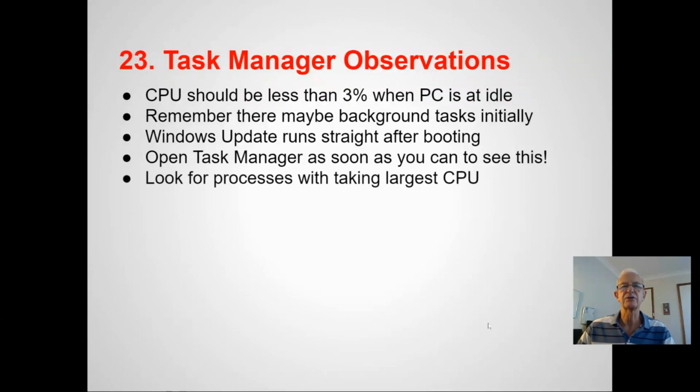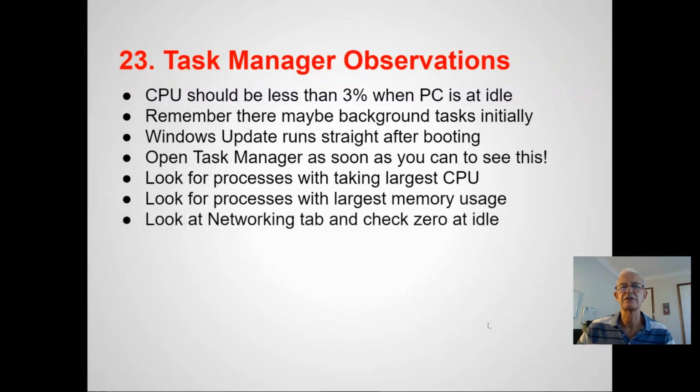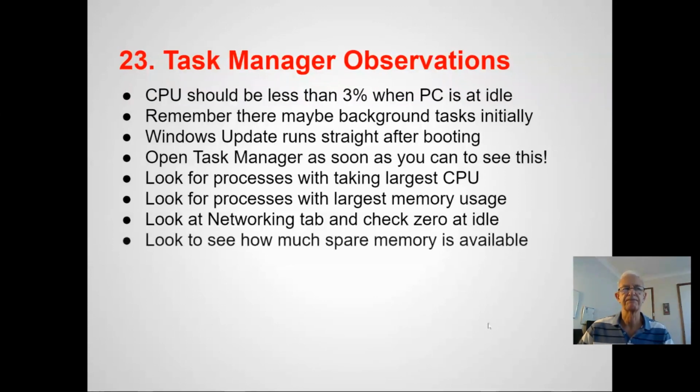And you can look at the processes individually, look at CPU by clicking on the heading maybe once or twice. You'll order the items with the most CPU usage at the top and the least at the bottom. And the same goes for memory and the same goes for networking. So it's just educational to see what uses the most of these key resources.